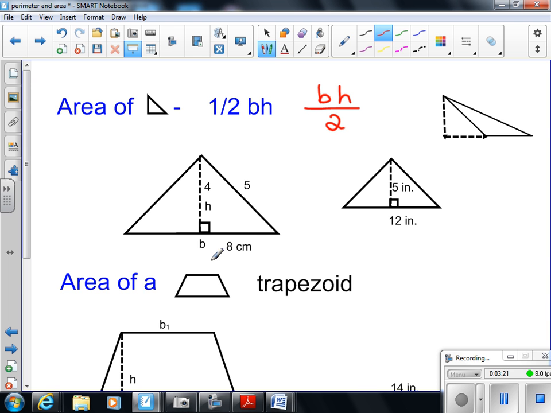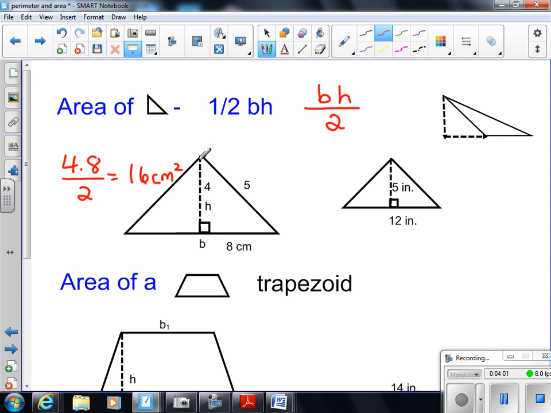Now if you're in Scholar Bowl, there's a kind of a trick to this. If you have two measurements, base and height, if you'll just cut one of those in half to start with, it is a one-step problem. In other words, if I'm finding the area of a triangle that has a base of 8, a height of 4, cut the 8 in half, which is 4. You can do that mentally. 4 times 4 is 16. Or I can just say 4 times 8 divided by 2, which is 32 divided by 2, or 16 square centimeters. So either way works fine, but there are some shortcuts you can use.